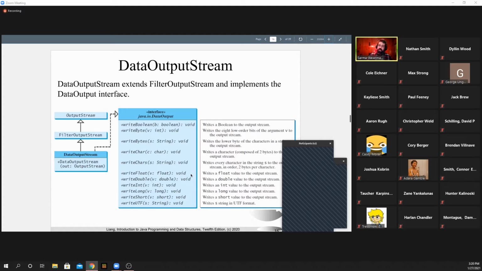Whereas if I'm writing an int using print writer to a text file, it's going to take however many digits it takes to represent that value, and it's going to write it in plain text. Okay, that makes more sense. Thank you.